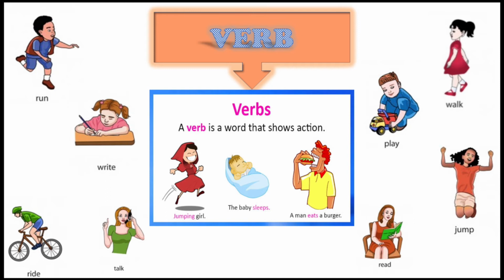You can also think of more verbs, whatever you are doing from the time you get up in the morning till you go to sleep. Right from getting up till you go to sleep, whatever you are doing, all these are called verbs. जो भी आप करते हो उसे हम लोग क्या बोलेंगे, verbs बोलेंगे. We'll see this again. A verb is a word that shows action. जिससे हम लोग को एक्शन पता चलती है कि क्या एक्शन आप कर रहे हो. वो जो words होते हैं उसे हम लोग क्या बोलेंगे, verbs बोलेंगे.